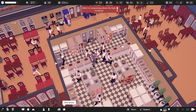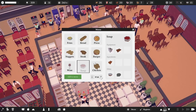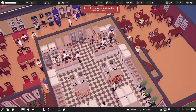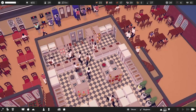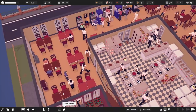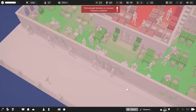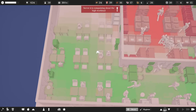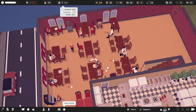Which, once we got them in stock, we should then be able to bring on soup onto the menu at 20 big ones. So now we are serving every type of food available. Every type of food available is now being offered in your boy's restaurante, which is good. So where else are we slacking on the old table? Well, the old decor front. So we've got to sort out all of this. That is a must.